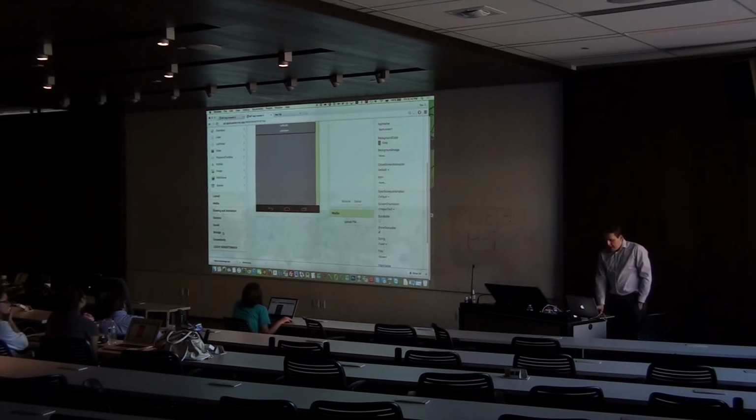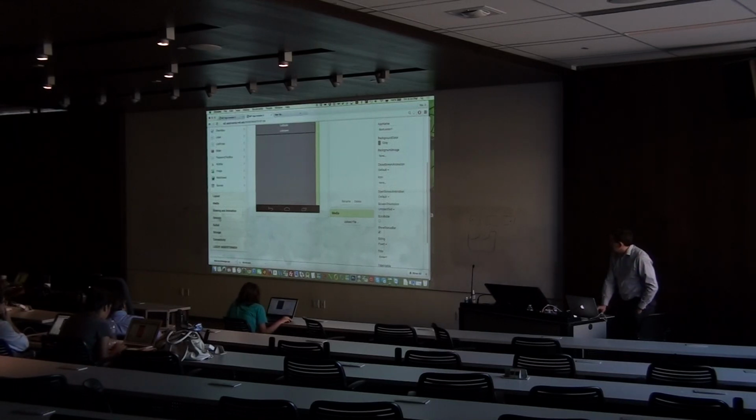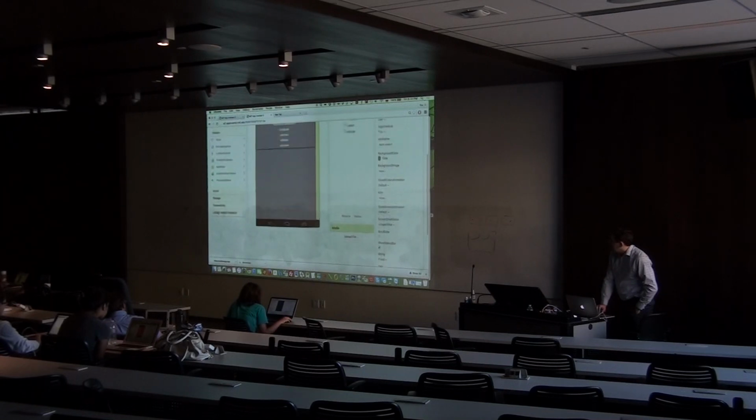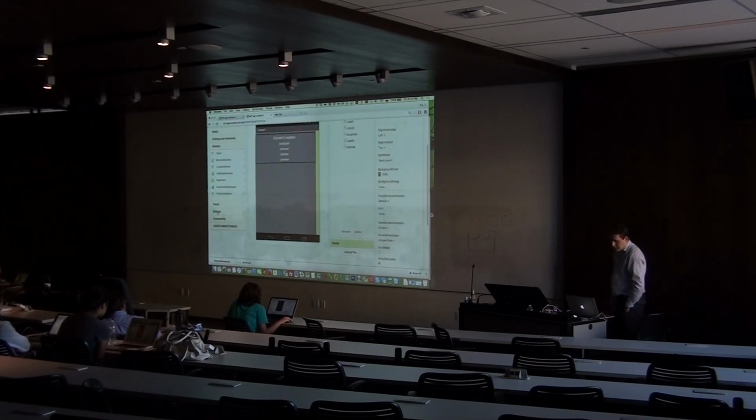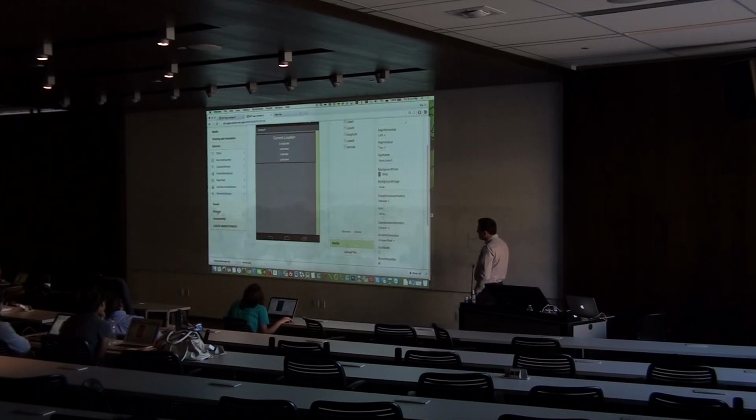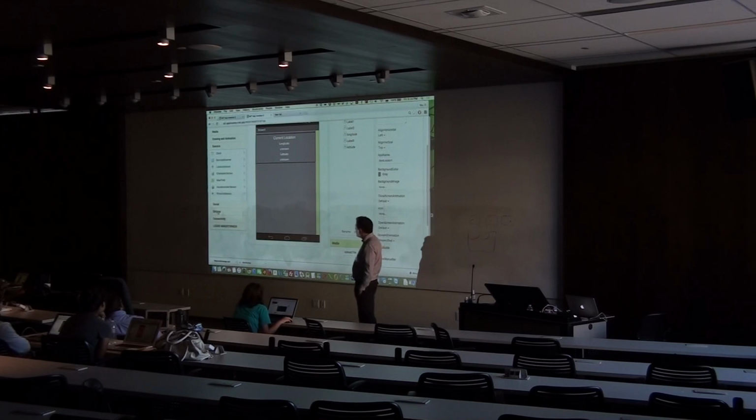And in mobile devices, we have a lot of sensors, which you can see in the left panel. The ones which are supported in App Inventor are the following here. So a barcode scanner, location sensor, orientation sensor, and so on.